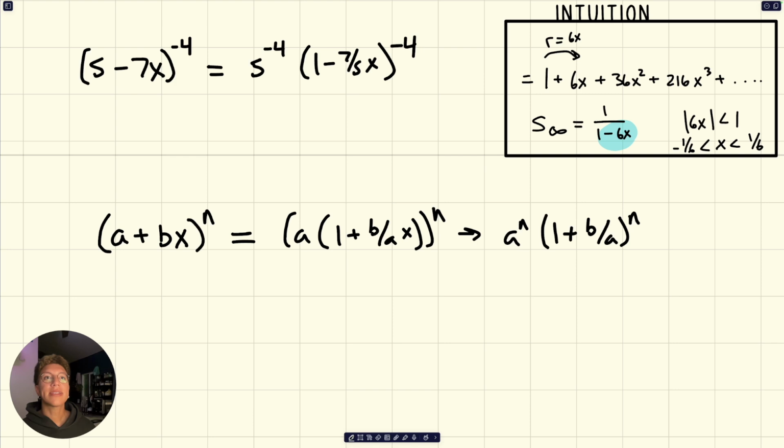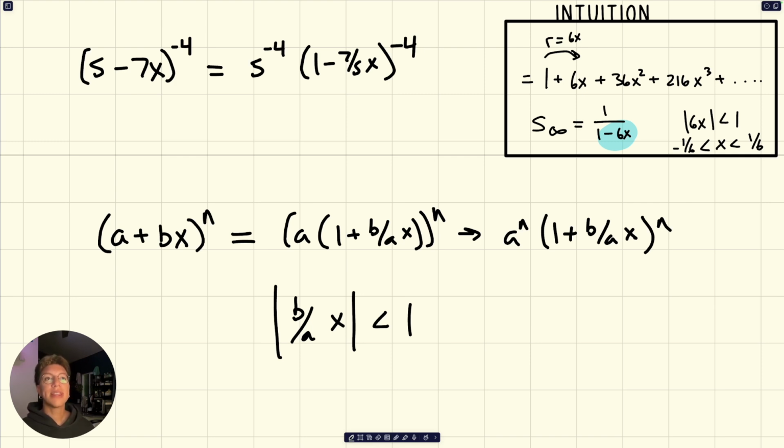And I left off my x, let's put that in there as well. Let's give ourselves a little more space. So 1 over b x, all raised to the n power. And this b over a, that's going to tell us our interval of convergence. So we say b over a x has to be less than 1, because this, again, is our common ratio if we were to write out an expansion, and that has to be less than 1 for the infinite sum to be valid.